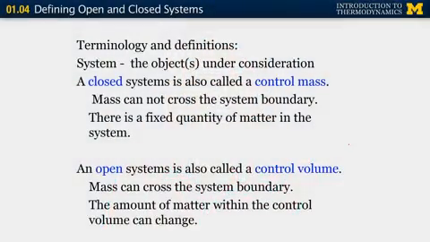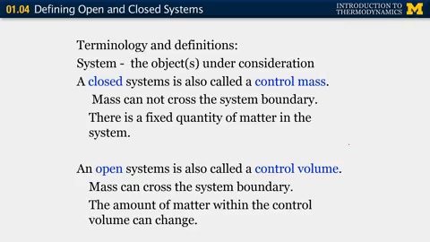So now we need to go through some definitions. It's going to take us a little while to develop the tools and the vocabulary so we can actually go through and do quantitative analysis. So let's start with defining a system. A system is the object that we're going to study, the object under consideration. Closed systems are systems where the mass is fixed. The mass does not vary in the time that we're considering it. So like a brick, if we're considering my brick cooling or my two bricks coming into contact with each other and equilibrating, that's going to be a closed system where there is no mass crossing the system boundaries.